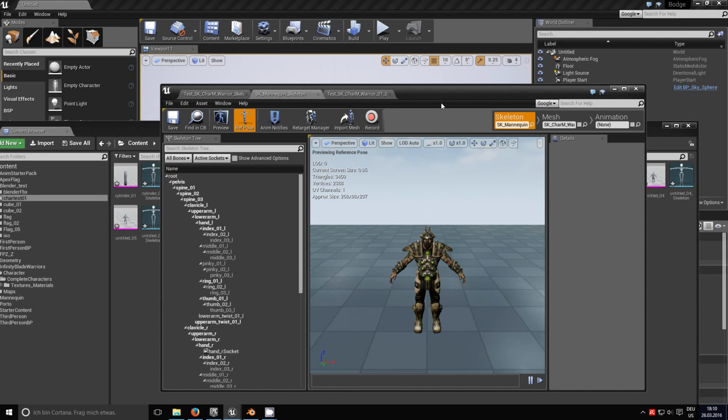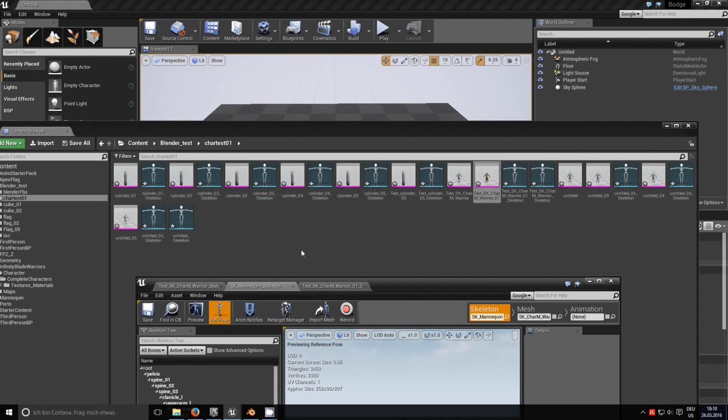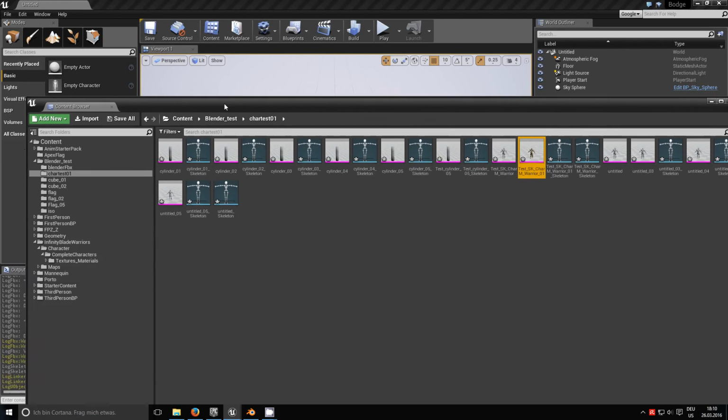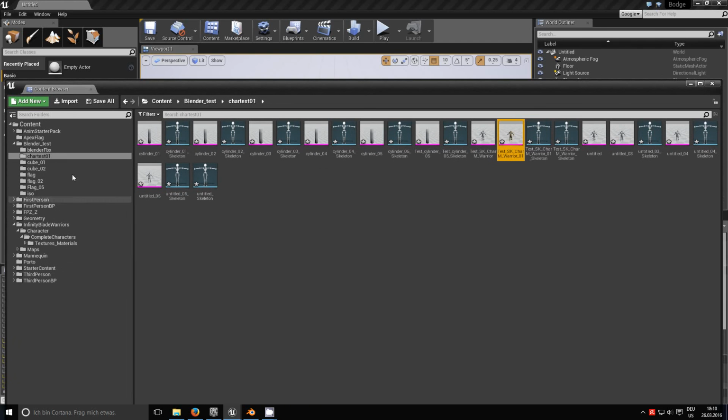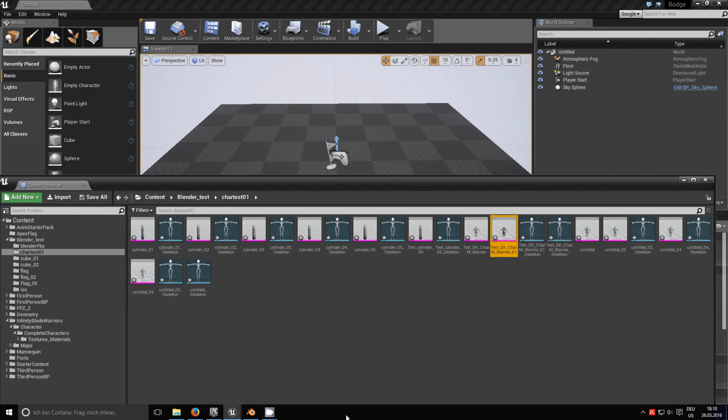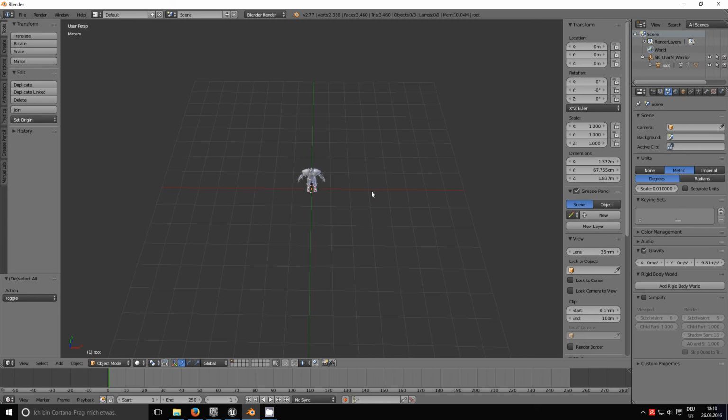Now the problem being is if you wish to use the mannequin or any of the pre-made, sold characters that you get for Unreal Engine, you may have issues with this. So I'm now going to show you the other option. Now vernocchi, please don't take this the wrong way, mate.